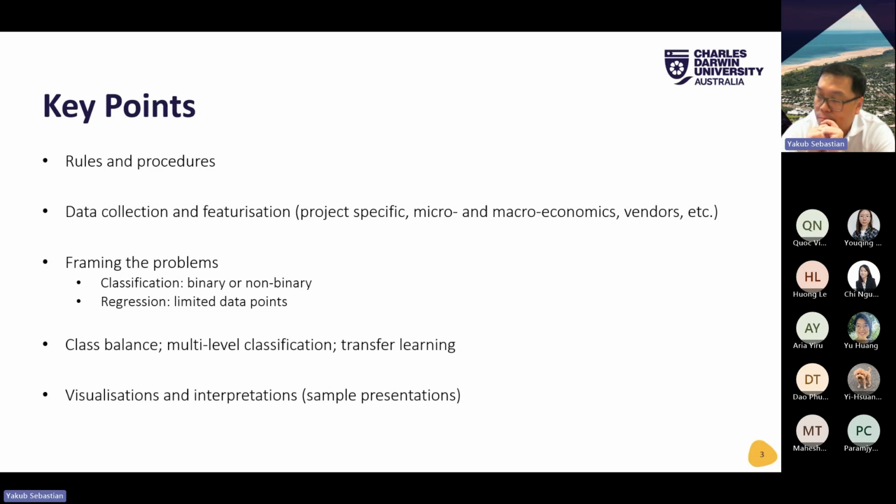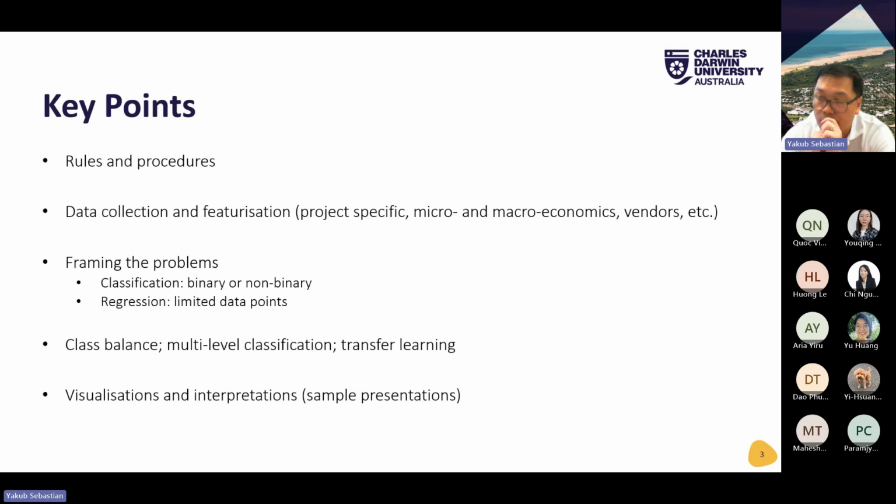A few more points. Don't forget about visualizations, right? Remember the majority of the judges are non-technical people. We have one technical person, that's Liam. Gazal is from law and business.